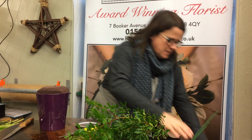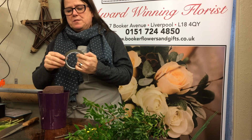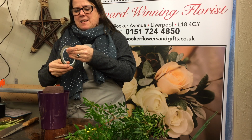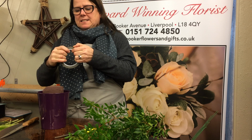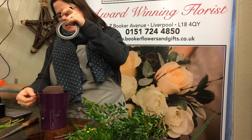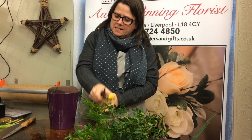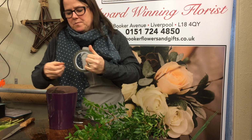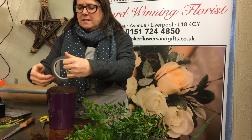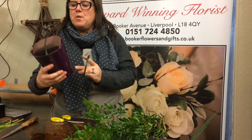Okay, so then we could probably get away without it, but I do like to just tape the Oasis in situ as well. So this is called pot tape, fancy name, and I've just got to find the end. So there we go. So just no more than 1 inch on the side of your pot, and the same on the other side. And then we just need a little cross, and that'll hold it into place, and it won't ping away. Okay, so that's what we want.